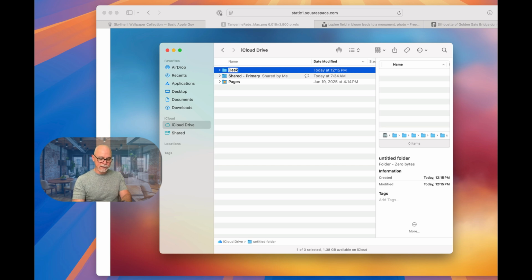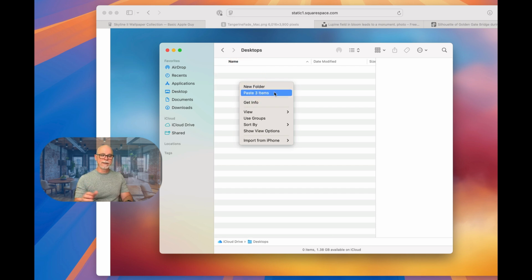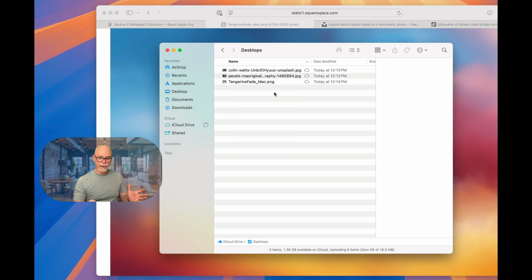Let's name it Desktops. Let me click into it. Now I'm going to right-click. Now before I paste, I can actually hold down the Option key, and instead of just copying the files from the Downloads folder, this will actually move them to the Desktops folder. And we have it done.